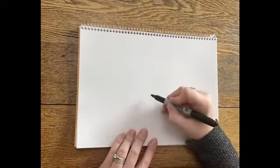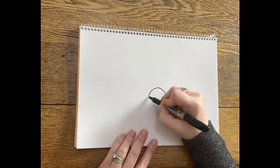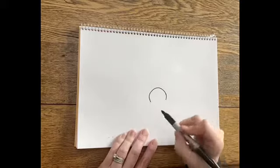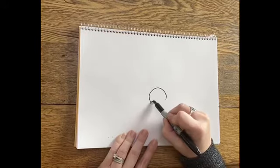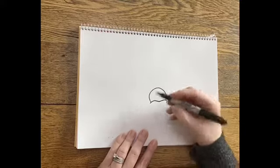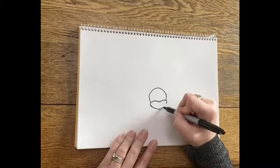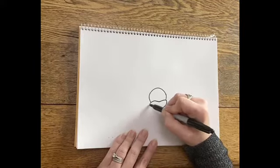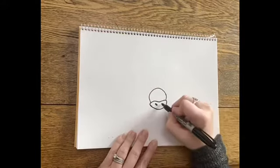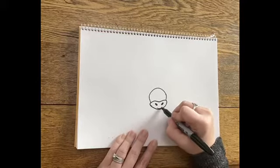I'm gonna start with the head of my cow, so it's gonna be like a rainbow across, and it's gonna come in a little bit at the end, like this. And then for his nose, I'm gonna start out here a little bit, up, down, up. It's gonna extend past his head a little bit. And then I'm going to just kind of come in like a U. So there you have that. And right in here, we're gonna put some colored in ovals for his nostrils. Put a little line here for his mouth.